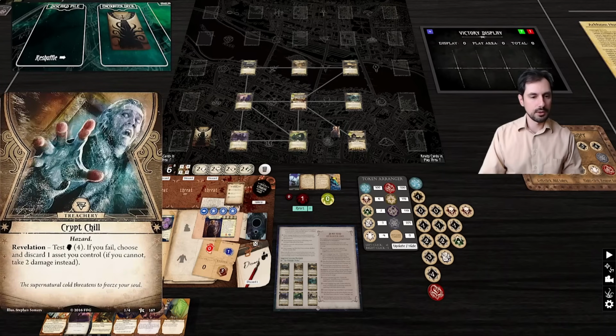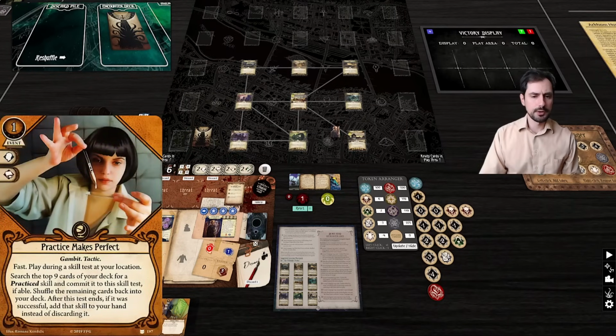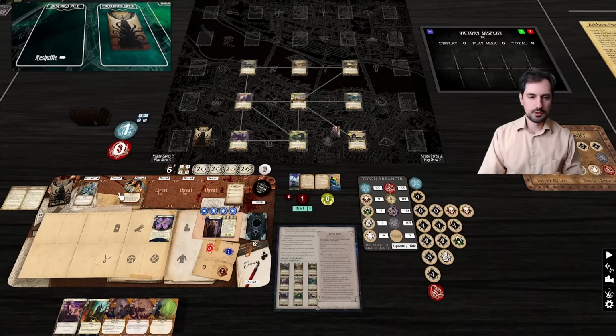Well, that's a bit unfortunate. We don't want to lose our runic axe. So we might need to commit a few things for this. We could play this Practice Makes Perfect. It might find us something. Maybe we have some practice skills that will help. Let's do that. Let's see if we can find in the top 9 cards something we can commit.